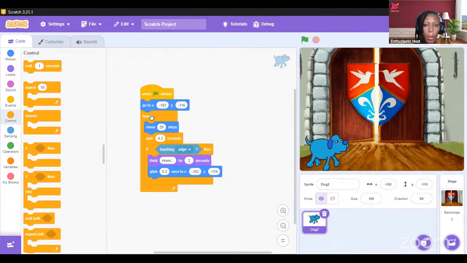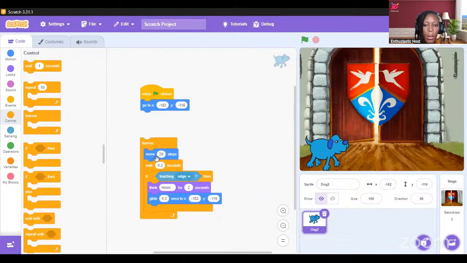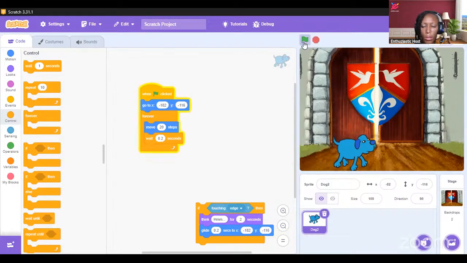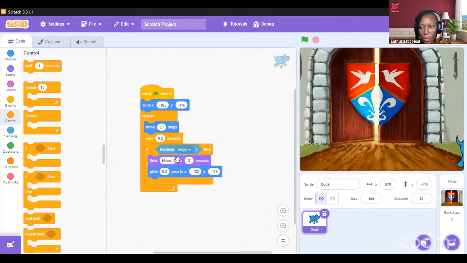So let's separate our blocks. Then I'm going to remove the if. Let's test if it's actually going to move after we touch it. So it's moving, so that's fine. Why is it not obeying the condition of if it's touching the edge? You should think for 2 seconds and then move. Let's see.